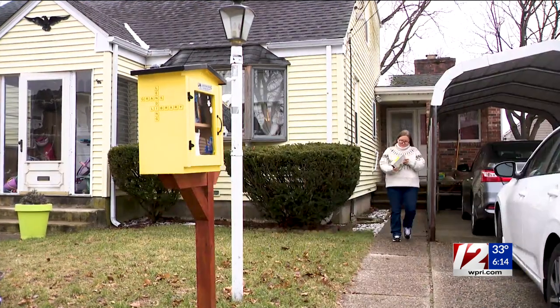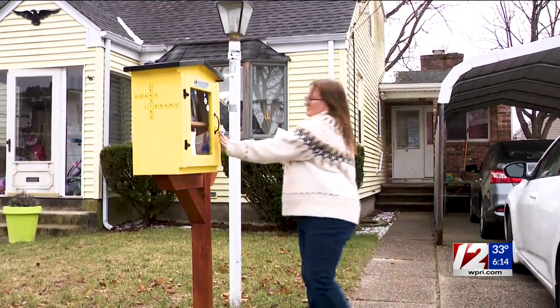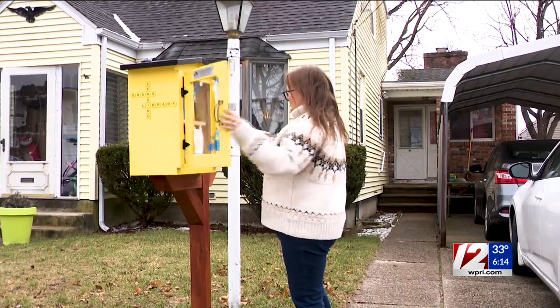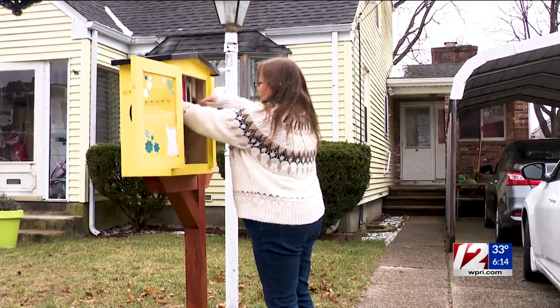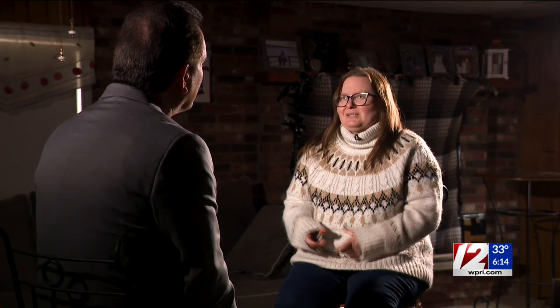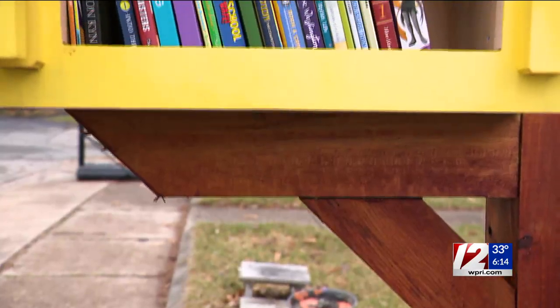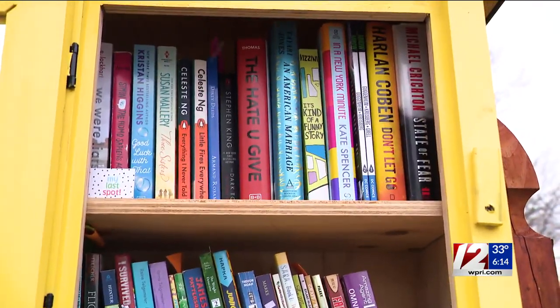Laura says she knew this would be a wonderful way to honor her mom. Putting out a Little Free Library in the front yard, it's fun to see everybody come in and grab a book or maybe leave some books. It's always a surprise when we come home, and it's a reminder that there's something about mom out there. I take a shelfie every week when I update the books — I literally take a picture of the shelf so I know what's there, and when I come home I can compare and see what books they took.